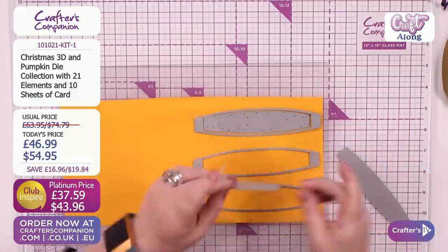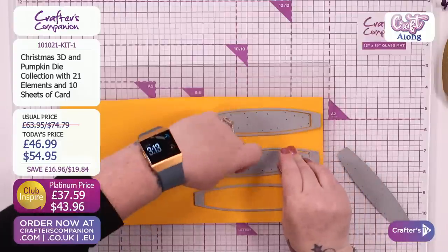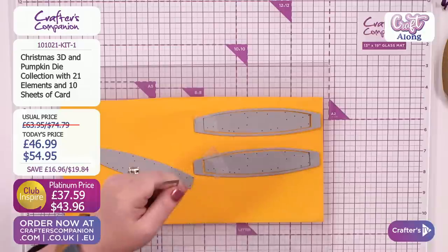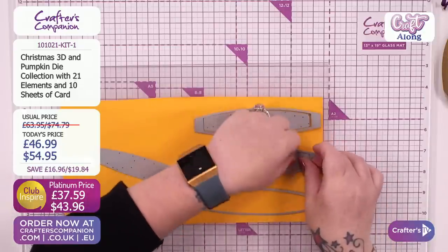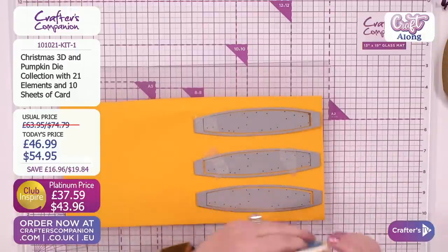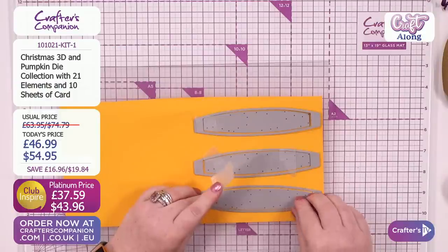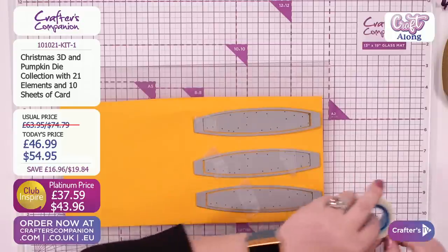To be fair, that has happened to me before, and it's done an imprint of the die on top into the back of the die below, but it hasn't damaged it. Not that I would recommend it either. I should do a disclaimer before I speak, shouldn't I? It did bend it a little bit, but my die was still usable. But definitely the best way is to tape them so they don't overlap each other. Just going to put a bit more tape on the top of that one.